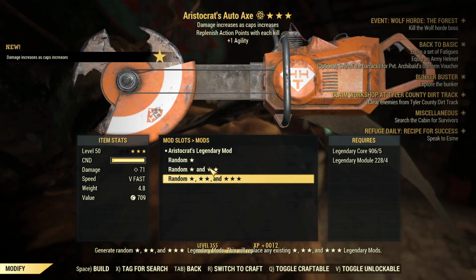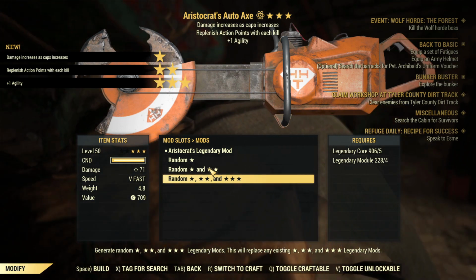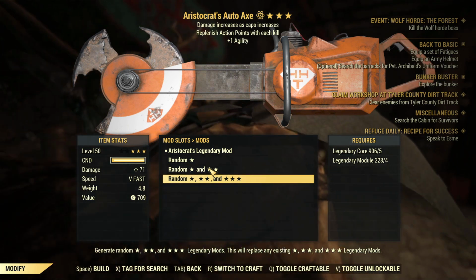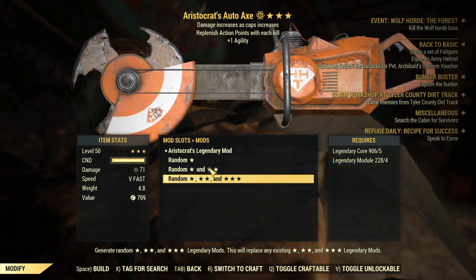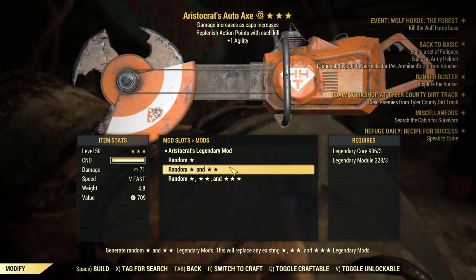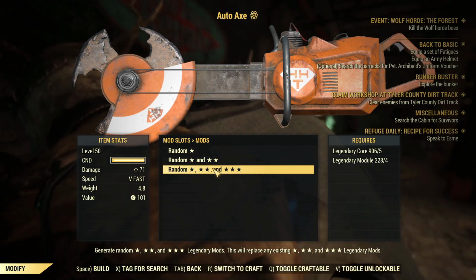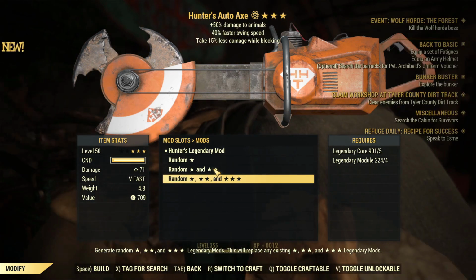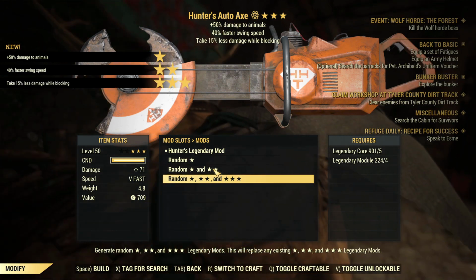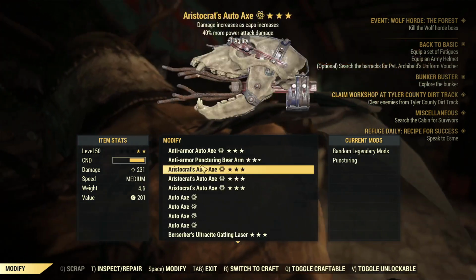Next up, Aristocrat's auto axe with replenish action points with each kill, 1 agility. Now, this one's actually okay because this does use AP as you use it, so getting the action points back is going to basically mean you can run it forever. Not the best in terms of damaging effects, but a vampire one with replenish action points with each kill would actually be quite a sustainable weapon, and probably the version that I would want for it. Though against bosses it wouldn't be quite as usable. Hunter's, 40 swing speed and damage while blocking. It's basically Scrip. Absolute pants. Not a fan of it whatsoever.